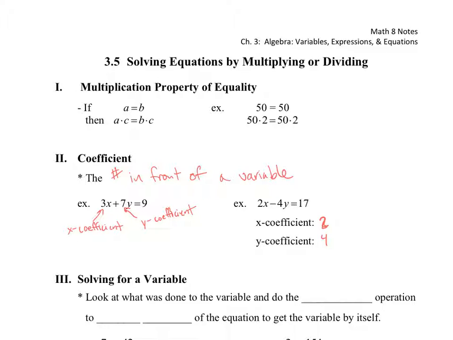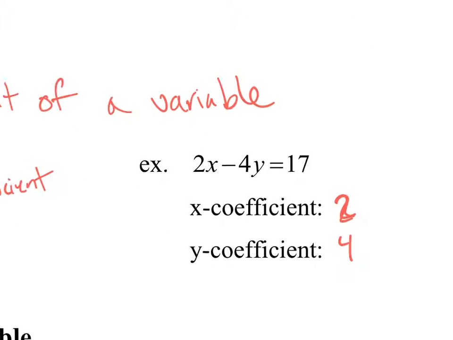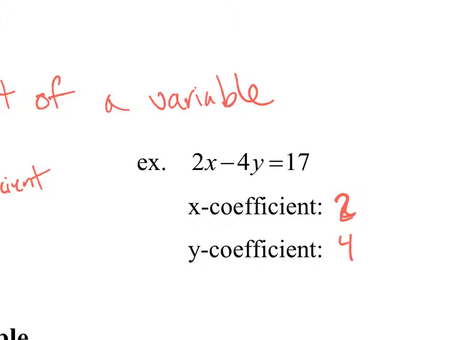Technically, we should change the y coefficient though. What do you notice about that equation? It's subtraction. So what should our 4 be? It should be a -4. Remember, this is the same as plus a negative here. A subtraction is like adding a negative. So that negative goes with that 4.